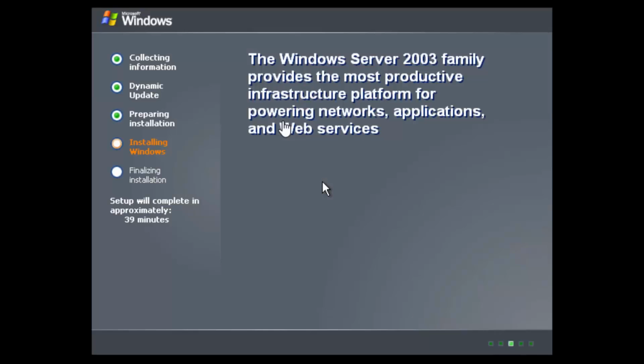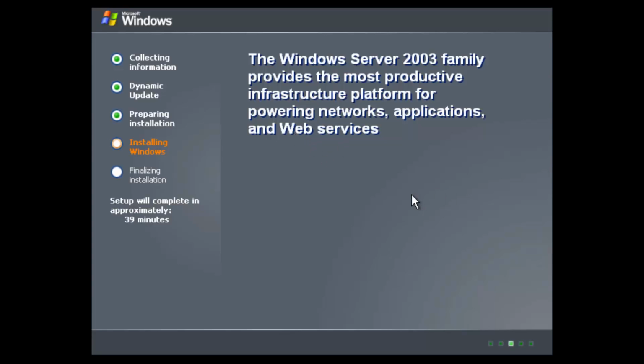And we're going to get to a screen that looks just like the XP setup, but it's in gray, as you're going to see here. Yeah, so just to kind of indicate that it's a server instead of Windows XP. But yeah, so this can take a while, especially since this is the Enterprise version where it has a lot more stuff to install.